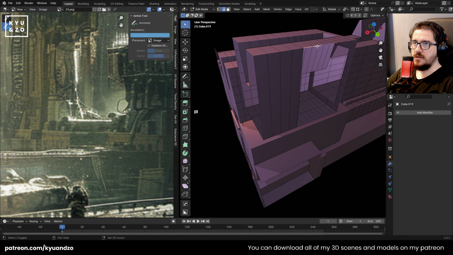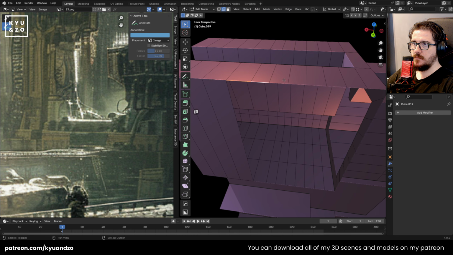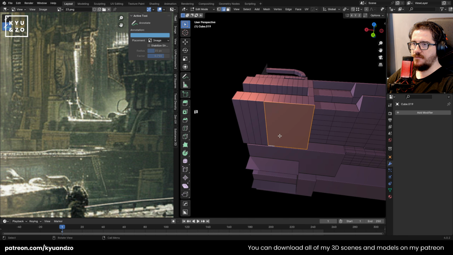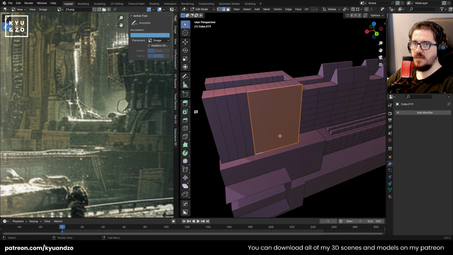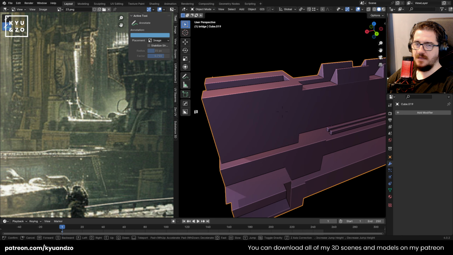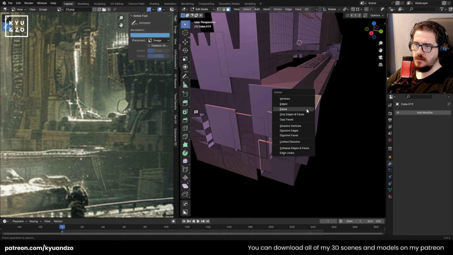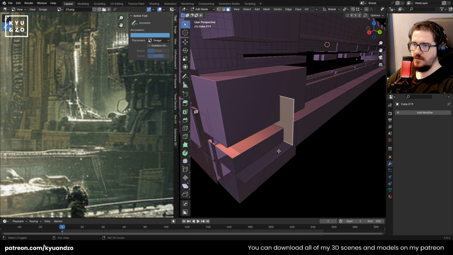Okay. You can also select multiple edges for the sides and fill it. But remember that now it filled it like this, not with the correct edge loops, but I don't care right now. So that's all you need to do.